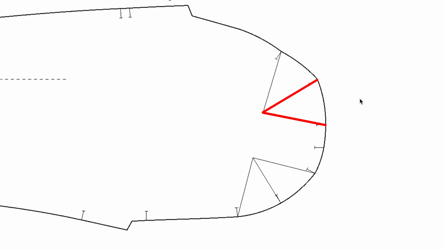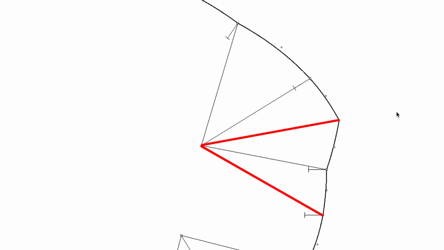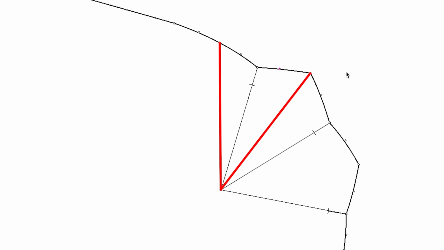So the armhole curve is different now, right? This is a box pleat. When you fold this point to here, where is this point going? Towards the shoulder point, right? Because this is 2.5 centimeters, this point will go to this shoulder point. Then you measure the length and make this length the same. When you fold the pleat to meet these two points each other, this center point will go this way. Because this is 2.5 centimeters, I know where this point will go, here. So I can measure this length, and the pleat shape should be like this.